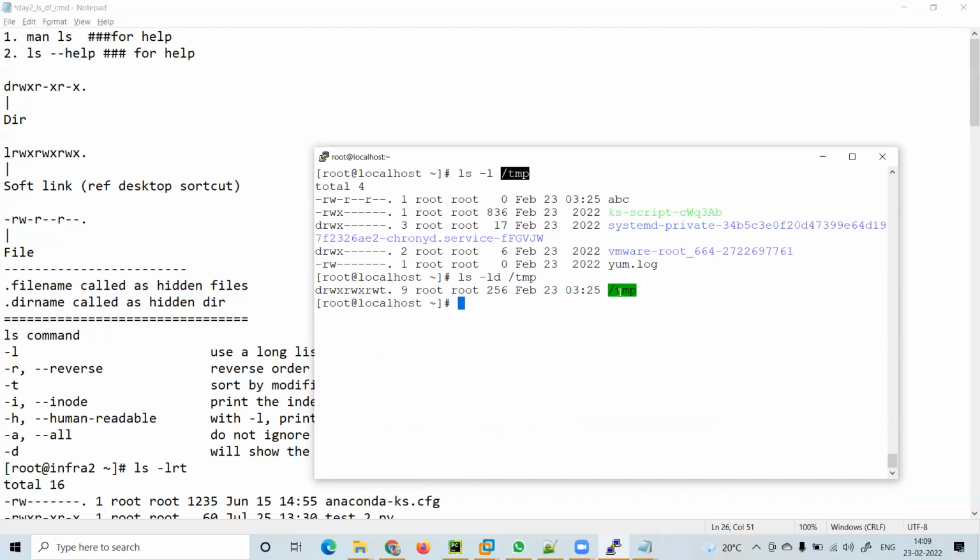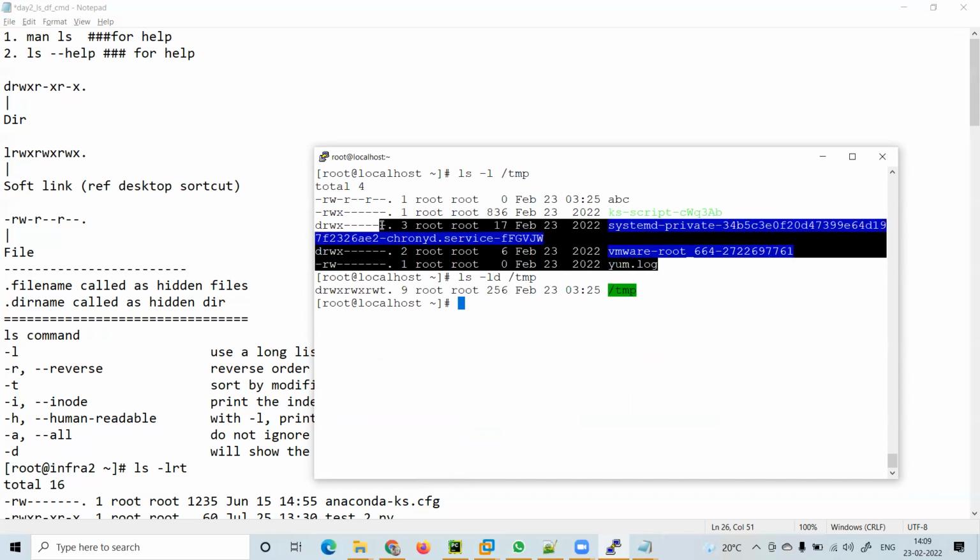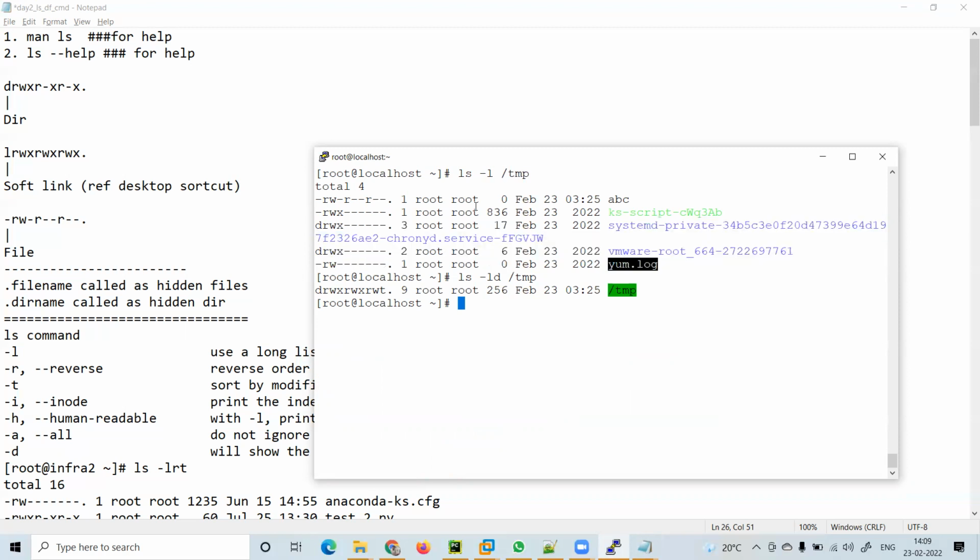So it shows only /tmp, with these permissions for /tmp; later we will learn about the permissions. D means directory, so we can check it like that.